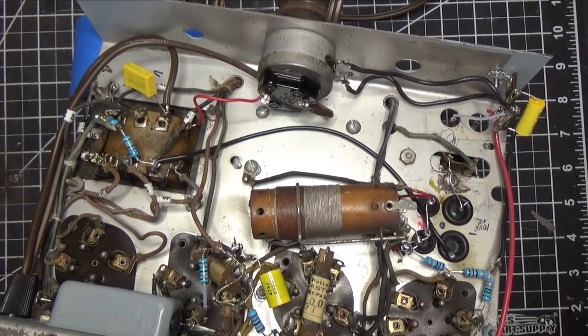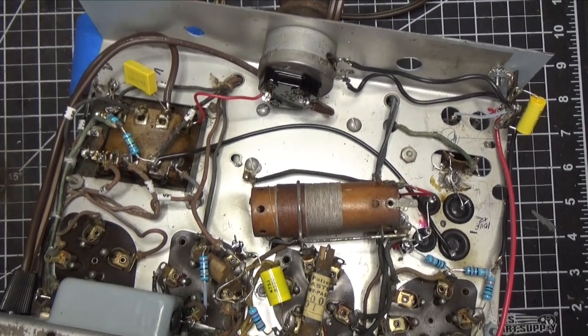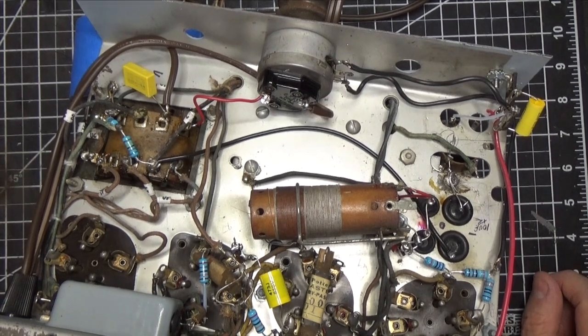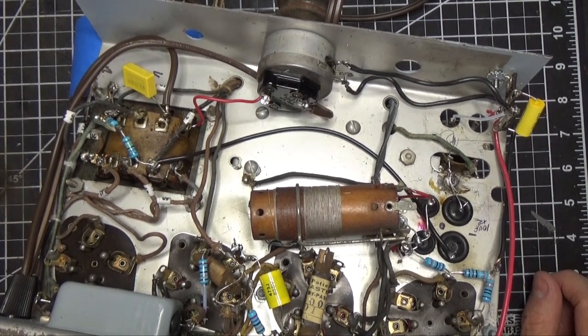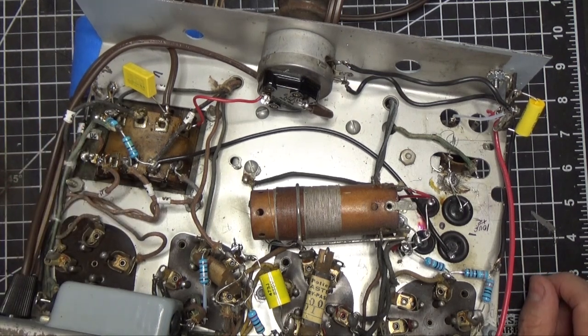It needs work. I have to mill a piece of cove molding that's missing on it to try to match it. And if I could do that, I will. If not, I'll have to make my own and just replace it all around. And then we're going to stain it and, you know, all that stuff and make it a nice finish. So let's turn this thing over. We'll fire it up. You can watch the B-plus come up, and then we'll take it from there.